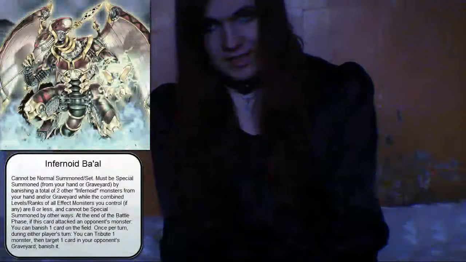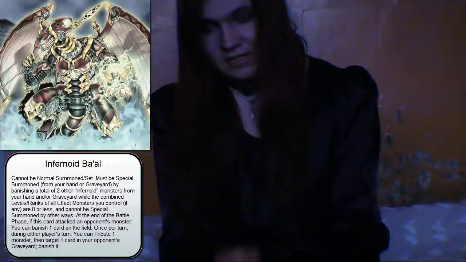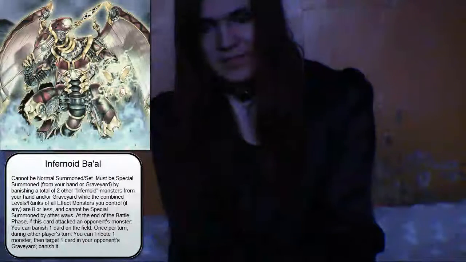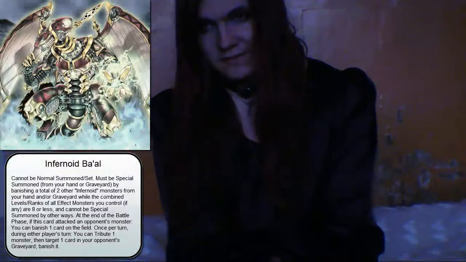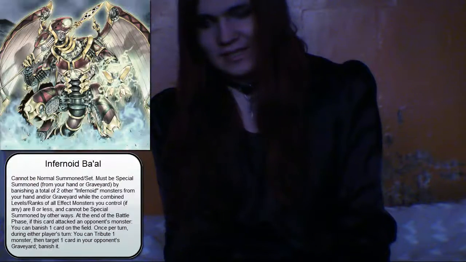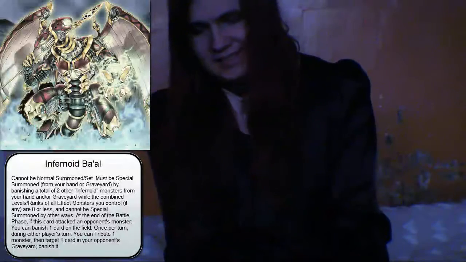Then we have Infernoid Baal, which is a level 7 Infernoid monster. You banish 2 Infernoids from the graveyard or your hand to summon it, and at the end of the battle phase, if this monster battled a monster, you can banish a card from your opponent's field. So that's a very nice effect, and that effect is non-targeting, so it's like a Spellbook of Fate. So yeah, extremely powerful card, and I like that Infernoid most because it's most effective in getting rid of problematic cards.